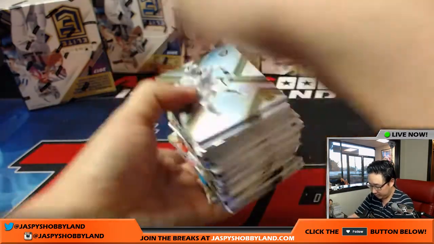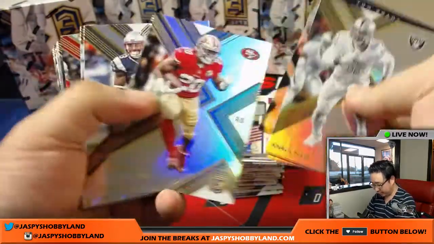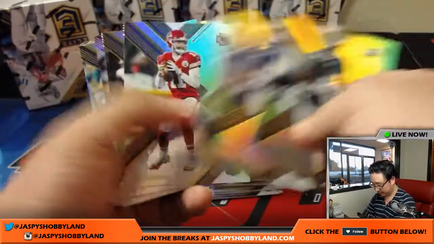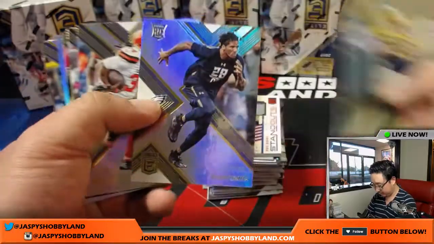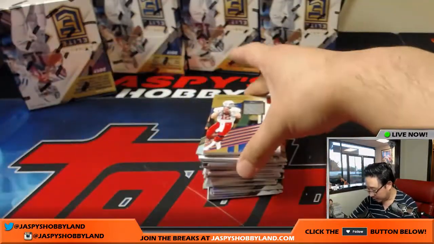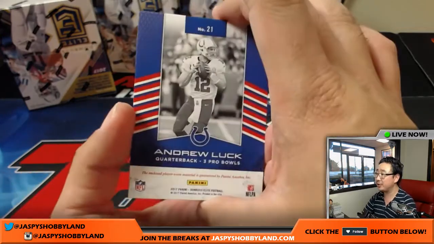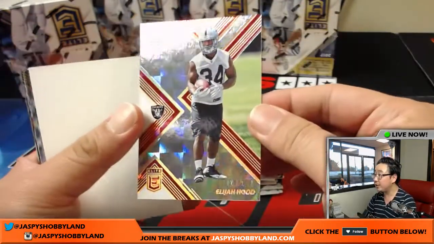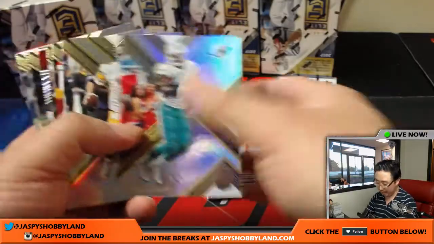All right, next one. We're going to lead off with Khalil Mack Attack. Home Field Advantage, Tom Brady. We got Matt Forte, Jets Edition out of 149. We got Derrick Henry for the Titans out of 99. There's Sidney Jones out of 499. And 49 out of 75, Andrew Luck. Nice Pro Bowl standouts. Two-color patch for the Colts. Nice one for Casey. Elijah Hood out of 149. Jamal Williams out of 99 for the Packers.